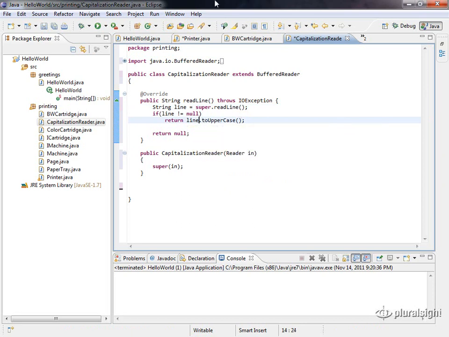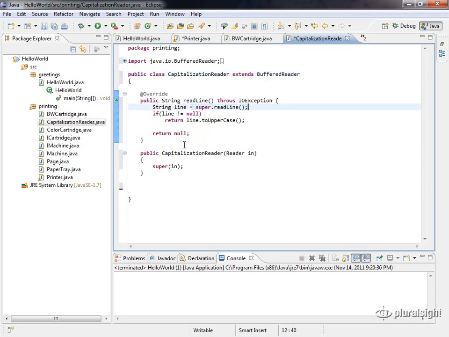And so what this is going to do is use our parent. It's going to use a buffered reader internally to do all the reading, so we don't have to re-implement all this reading logic. We're just adding something to the chain. So we are basically inserting ourselves into this pipeline and saying, okay, once we read the data, we're going to manipulate this data and then pass it back. And we're going to use the buffered reader here that we're extending to read this line.